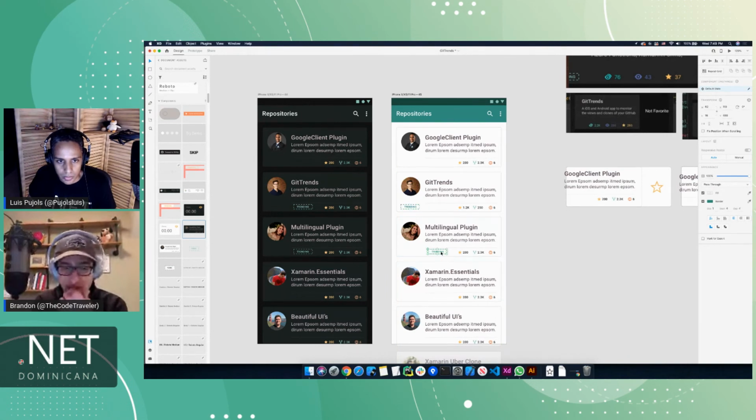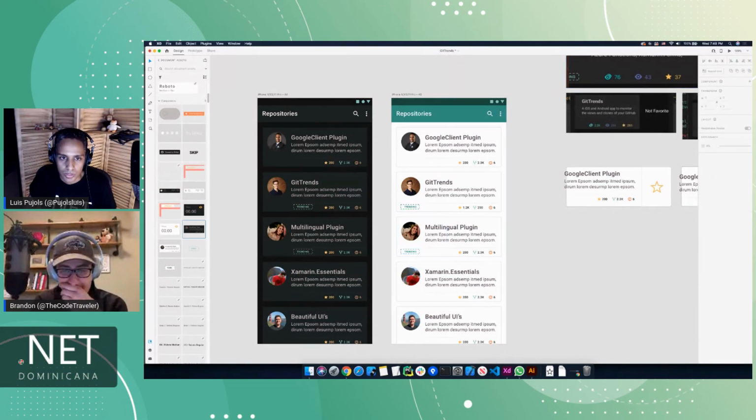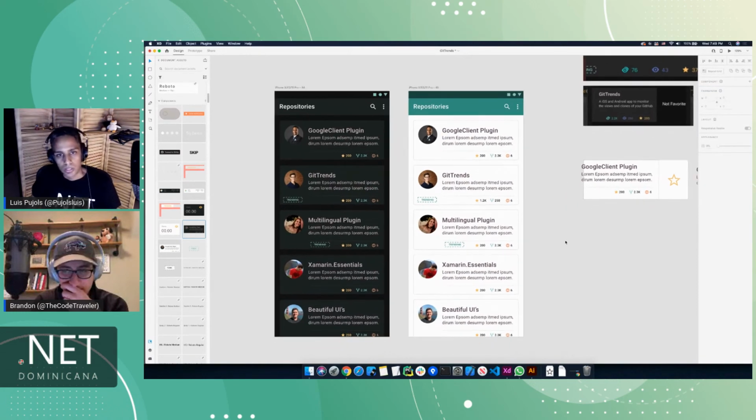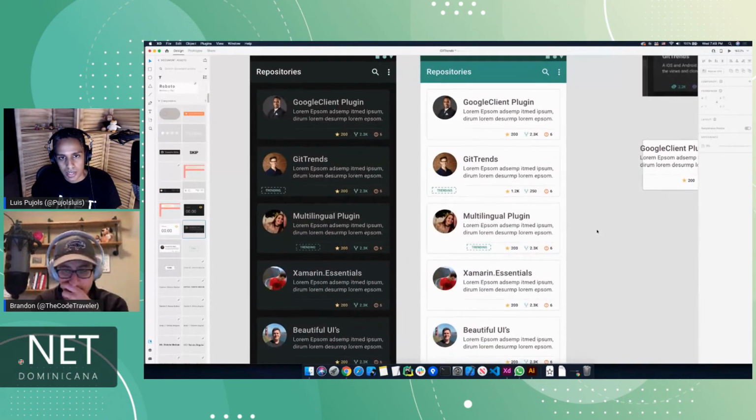Depends on the size of your screen. Oh, yeah, so this changes. True. If the screen is smaller, this gets put down here. So we can keep maybe the last one like that, so we can have both views of it. There you go. Okay, so this is what we have right now.